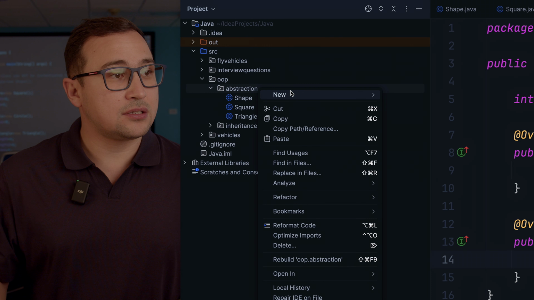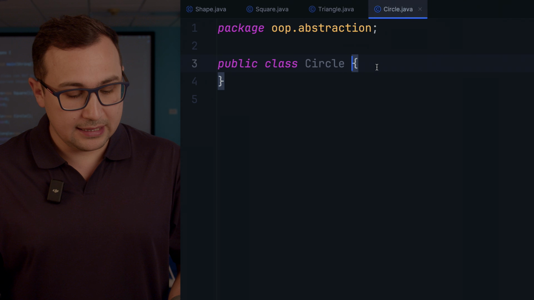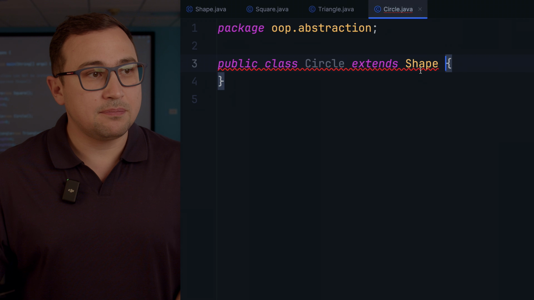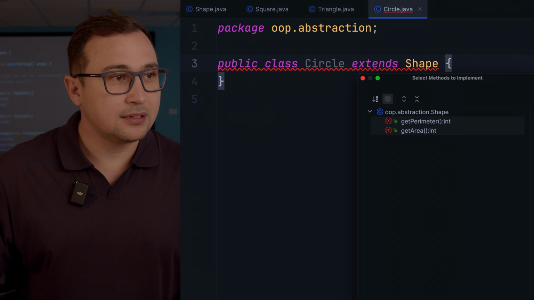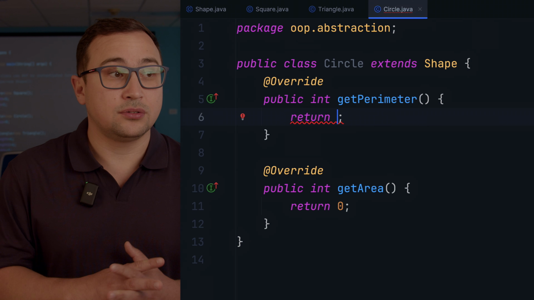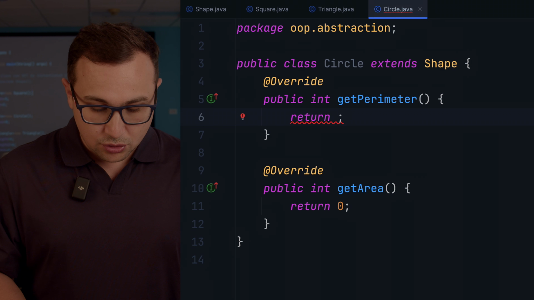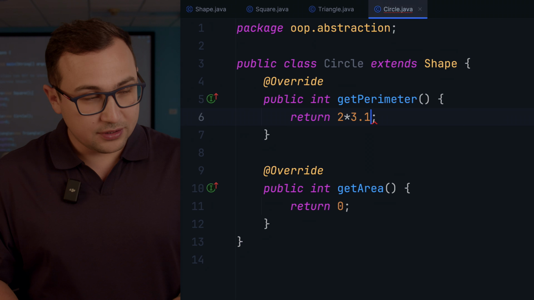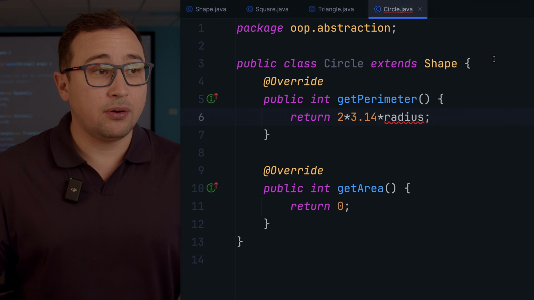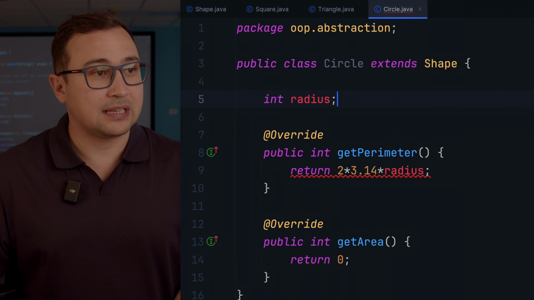And now let's do the same with the circle. The circle will inherit the shape class, and the circle will implement the abstract methods. Here we need to write a formula for the circle to calculate the perimeter. That will be 2 multiplied by 3.14, which is the pi number, multiplied by radius. Do we have a radius? We don't have it. So I will create a radius variable at the class level.